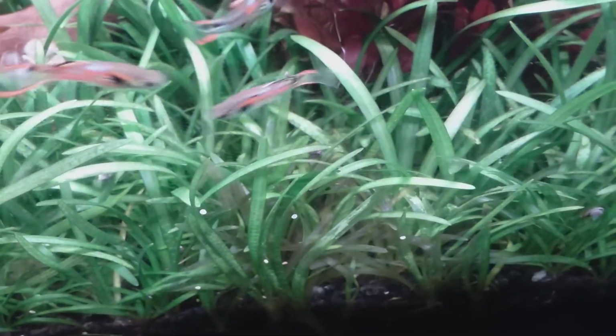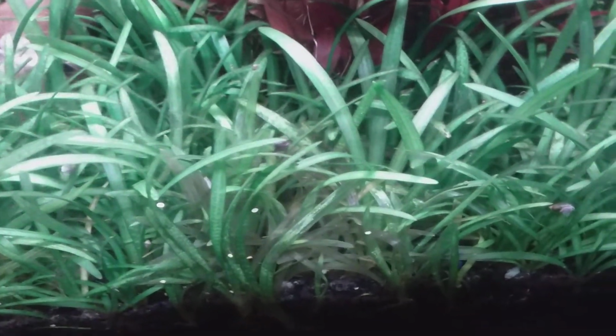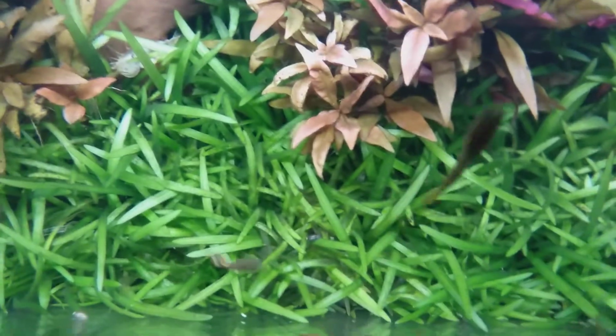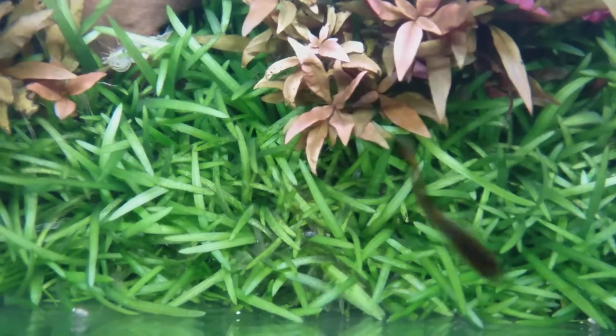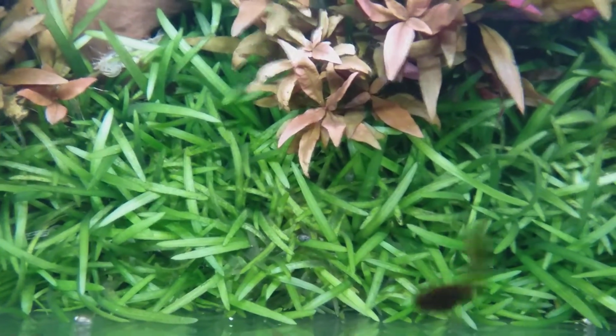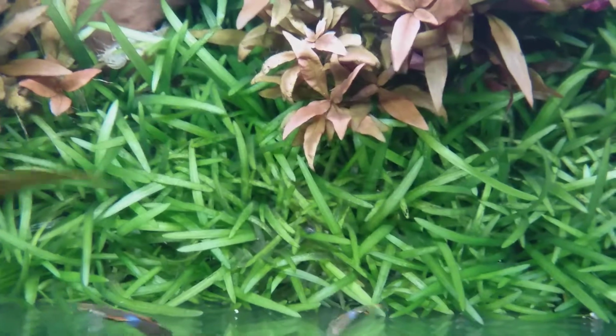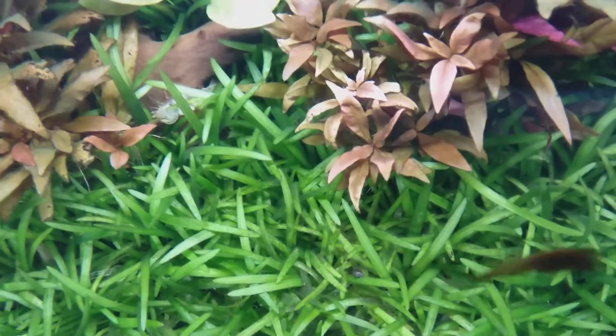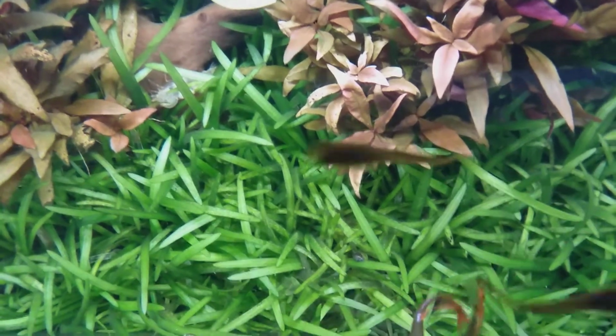And when we come back to the dwarf sag, once again, I have a patch of dwarf sag dying off. Last time that happened, our clown pleco was on there a lot, so I figured that it was just the pleco. It could be again, or I could have a different issue going on now. I'll have to wait and see.